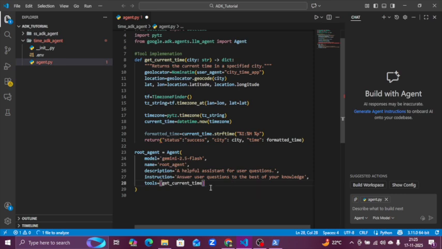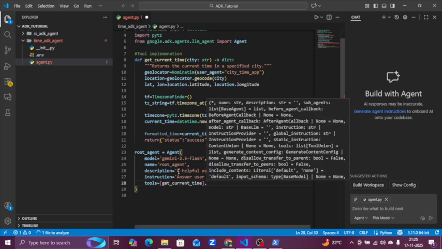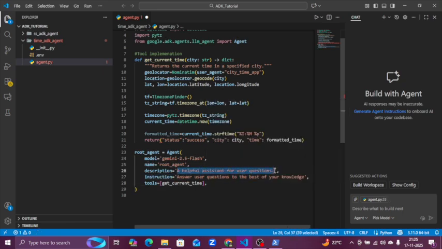Yes, this is the function, and let me change the description. Let me write it: tells the current time of a given city, and instruction I will also provide it to you here.